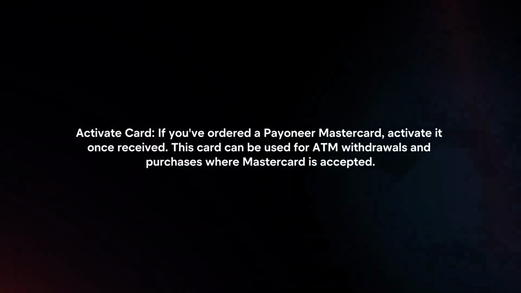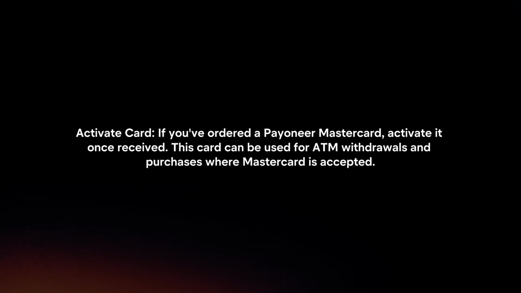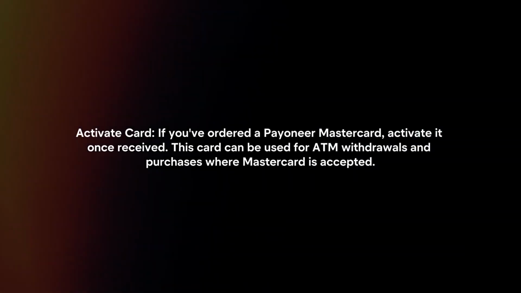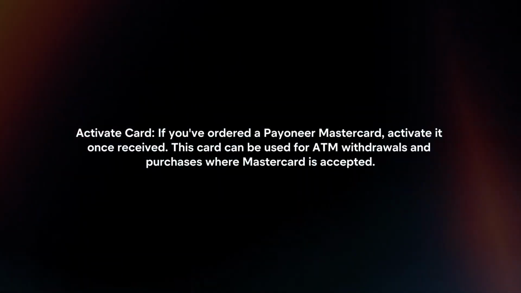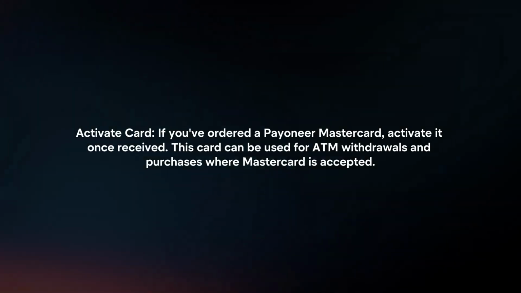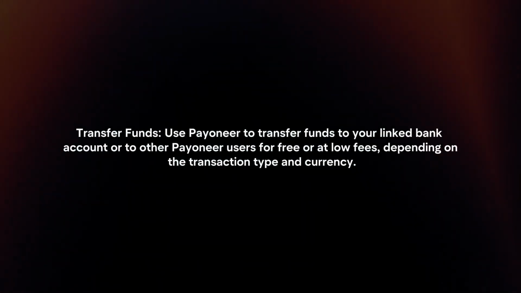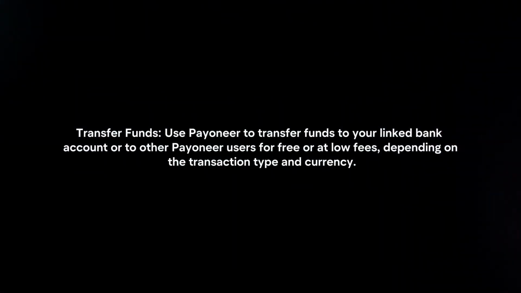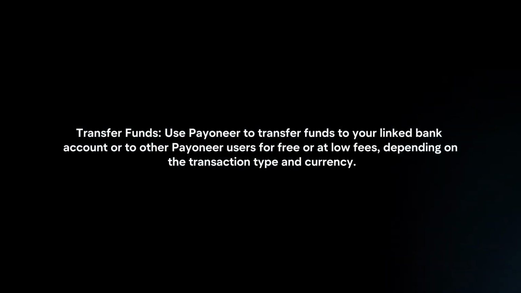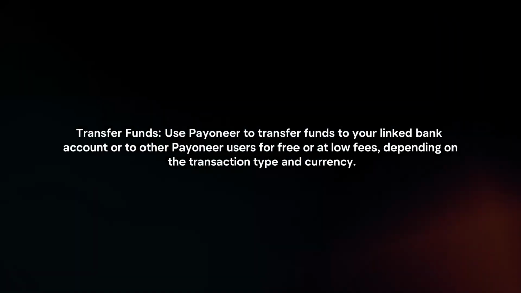Activate card. If you've ordered a Payoneer MasterCard, activate it once received. This card can be used for ATM withdrawals and purchases where MasterCard is accepted. Transfer funds. Use Payoneer to transfer funds to your linked bank account or to other Payoneer users for free or at low fees, depending on the transaction type and currency.